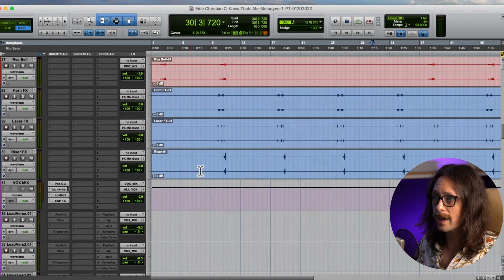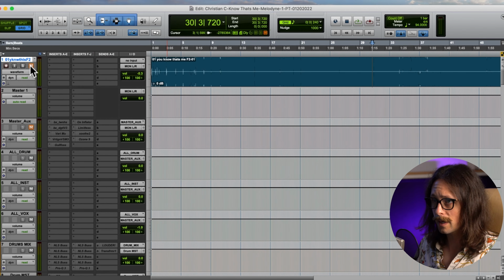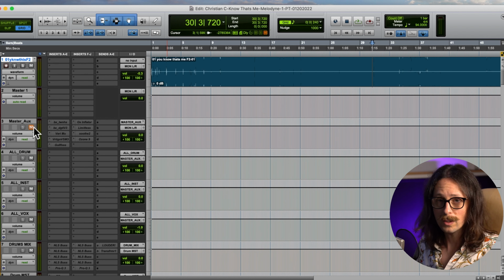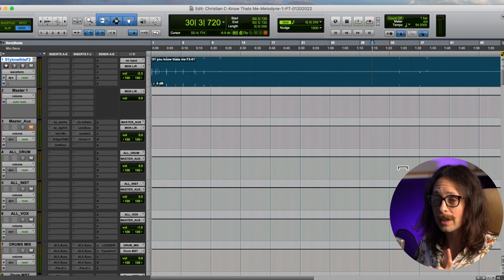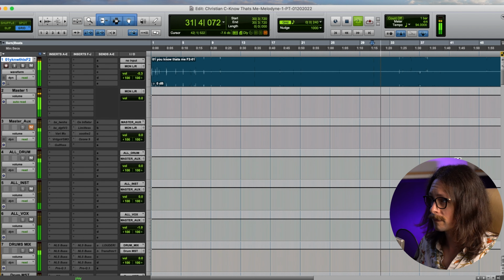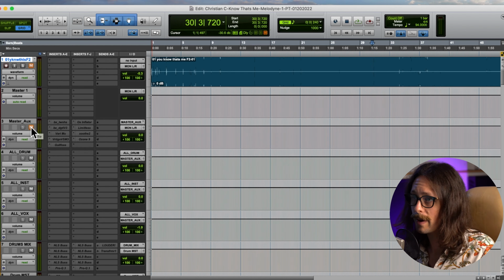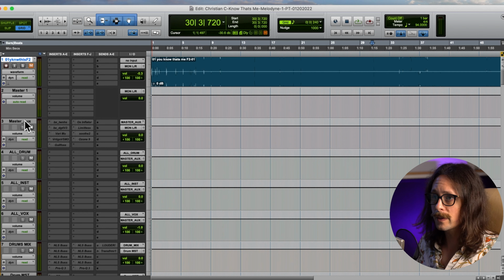So that way I can take my guy here, which is the reference demo bounce, and I can unmute it. And with the master aux muted, I can play the reference and I can just listen to it. Yep, you know that's me. Rolls Royce afuera. So I can easily check that out without it going through the master aux and all the processing that maybe my mix is going through. Okay, so now I'm going to unmute the master aux.